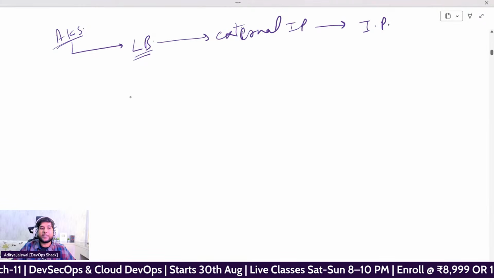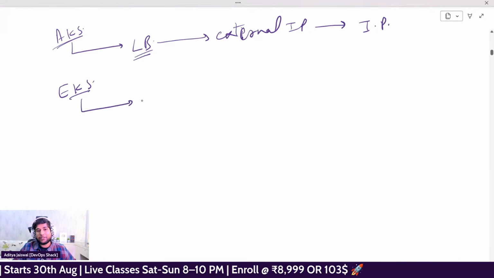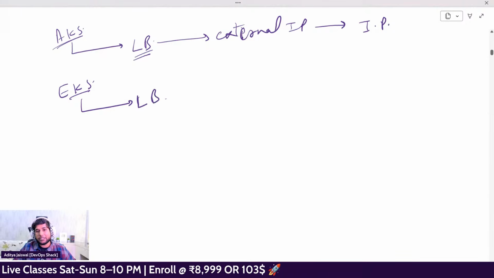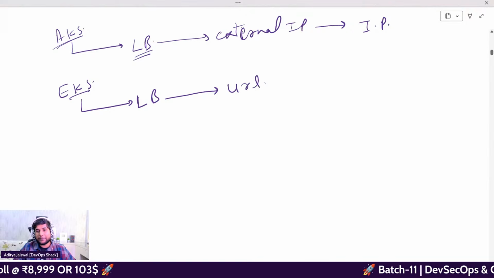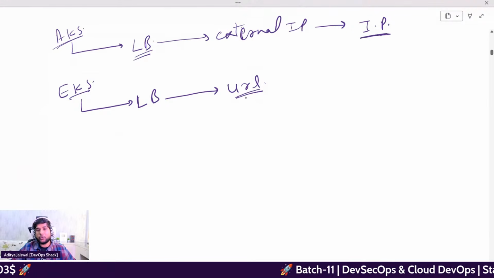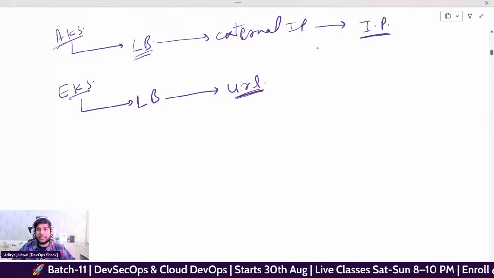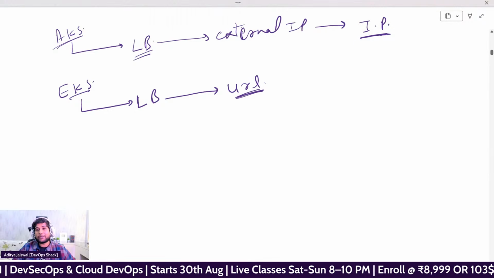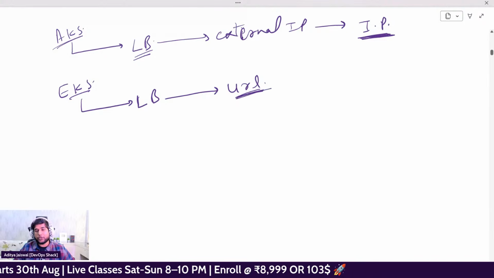Note that when we deploy our application inside EKS and we generate a load balancer for any application, it's going to generate a URL. So you can understand that these two may be pointing to the same thing, but they are different, because the face value is different. This is IP, this is URL, they are pointing to the same thing.